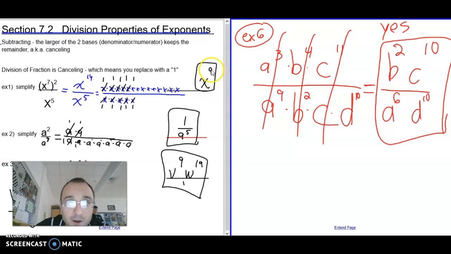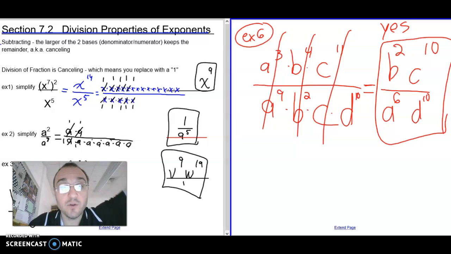So we did an example here. We have another example where the larger one is the bottom. So the simplified answer, the question is going to say a squared over a to the 7th. Instead of writing all this, we're just going to write 1 over a to the 5th. So I can't show you this example because my head is actually in the way. If you see right over here, that's an example.